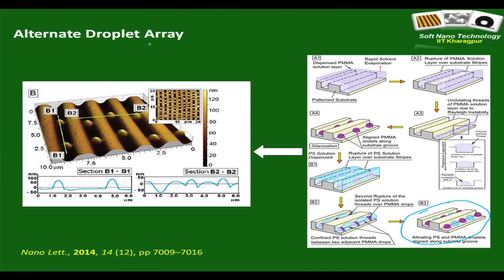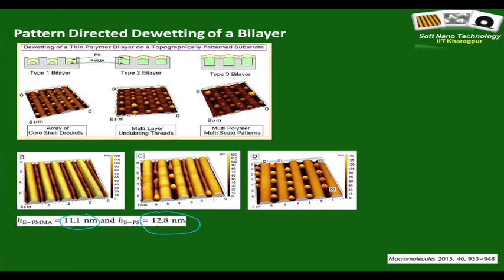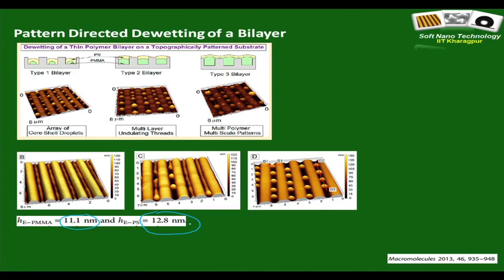So this alternate drop array, you just saw how it works. This bilayer dewetting, pattern directed bilayer dewetting, is not included in your course. I will try not to include it because it's very complicated, but you can just appreciate the science for the next couple of minutes. Here you can see that you essentially talk about this initial configuration where both the layers are discontinuous, they are confined within the grooves, and as you anneal it, you straight away lead to an array of core shell droplets. The bottom layer dewets first, and then in fact the Rayleigh instability sets in both the layers, leading to the formation of core shell droplets.